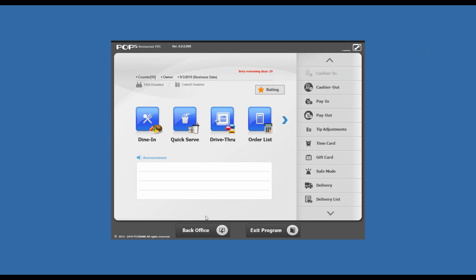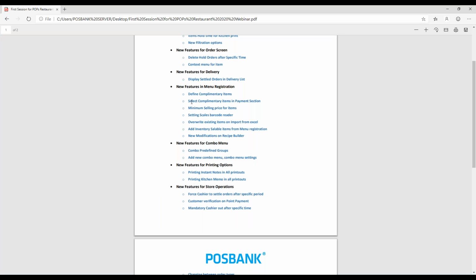Okay, let's go to the next feature. We already explained selecting complementary items in the payment section. Now let's talk about minimum selling price for items.